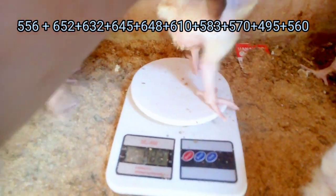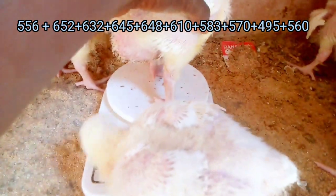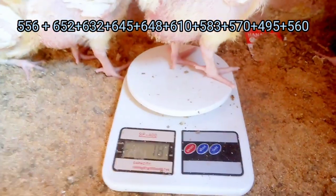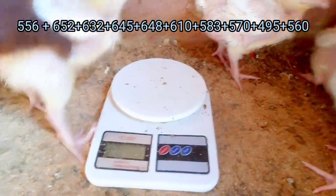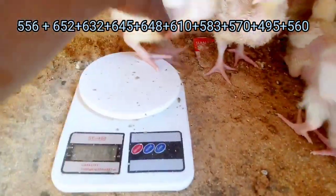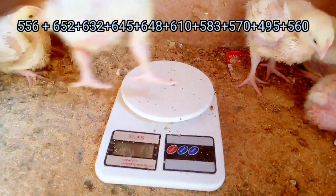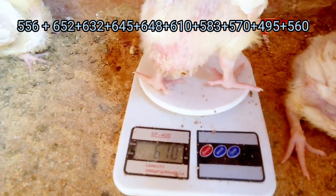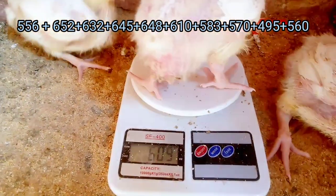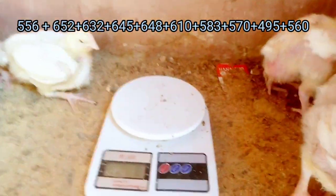Some organic drugs take as long as 2 weeks to be ready, and if you wait till the day you need it, you'll be looking for who will teach you how to produce the drug or how to source for the material. Believe me, you are going to fail. So if you want to go into full organic, make sure you produce all your organic drugs ready before your birds arrive. Then you will achieve excellent results. You don't wait for problem to come before you find solution.